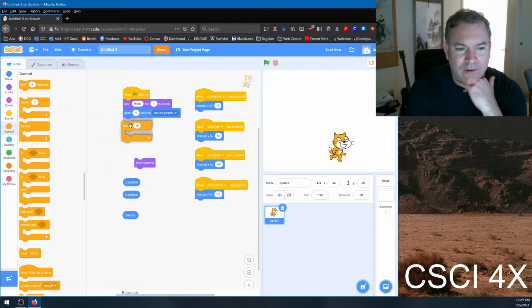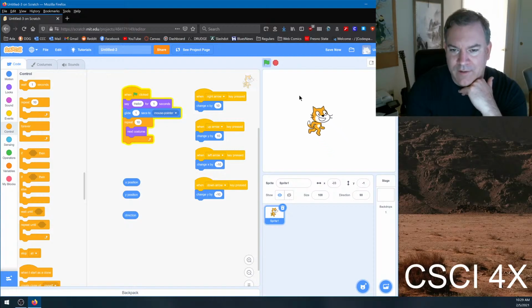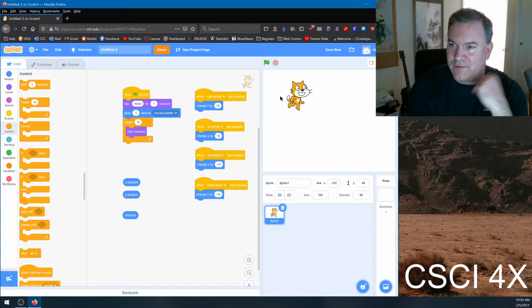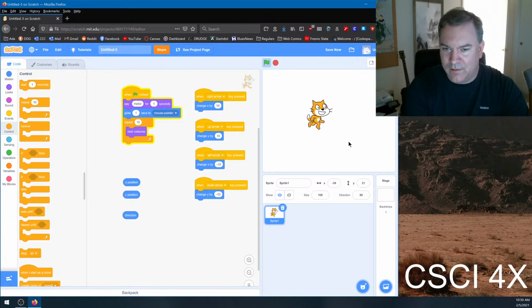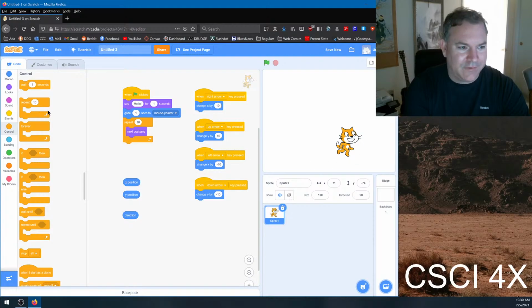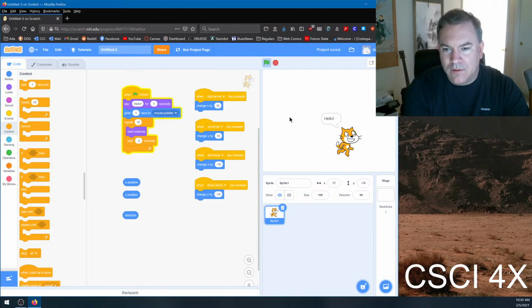Repeating is called a loop, and so we can say repeat 10 times. Did you see what I did here? So I dragged out the repeat block, I attached it to the thing here, and then I'm dragging next costume inside of it. So what's going to happen is that he'll fly to the spot, and then 10 times he switches costumes. You see that? And since that was really fast, it looks kind of weird. He flies there, and then twitches really fast. So I can actually put a wait inside of there. I can have it wait for 0.2 seconds maybe. Over here, and then there we go.